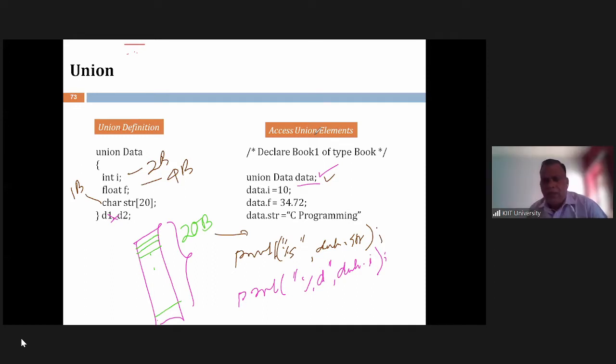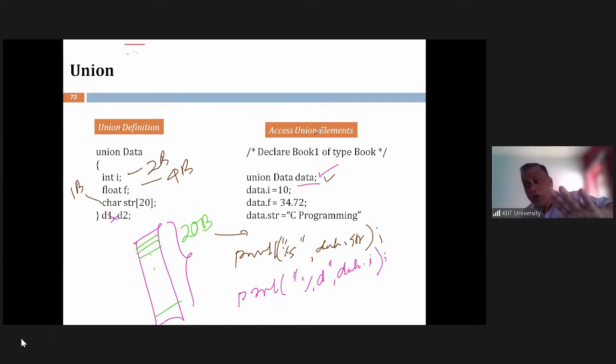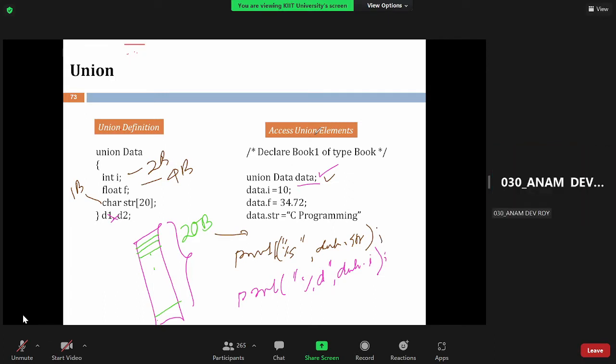It's 20 bytes. Now look at this. In the 20 bytes of space, can I keep i, f and str all at a time, or one at a time? One at a time.